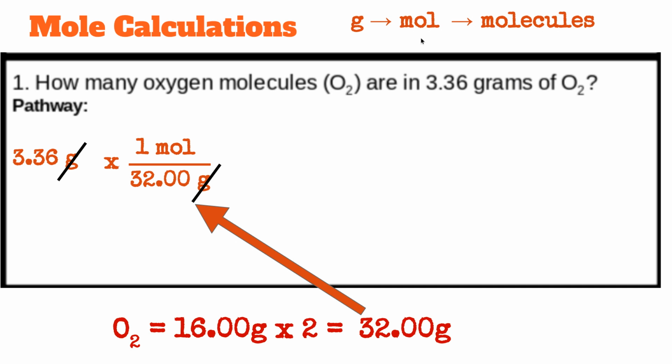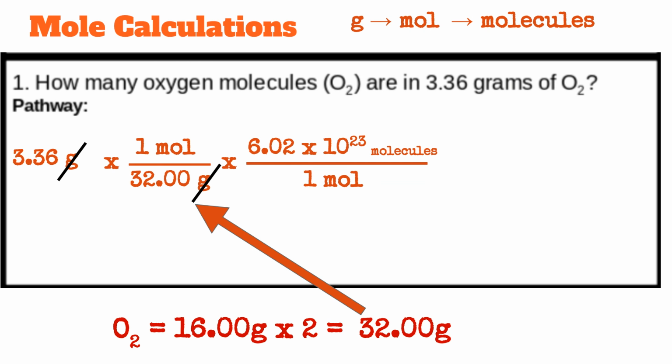But we're not done with this problem. We still need to go from moles to molecules. So we set up a second part of the conversion, so times in a line again. And now we have moles on top, so we want to get rid of moles, so we put it on bottom, 1 mole. And we know that it's equivalent to Avogadro's number of molecules. So 6.02 times 10 to the 23 molecules will go on top of our second conversion factor. And now again, we have the same unit on opposite sides, moles, so we can cancel.